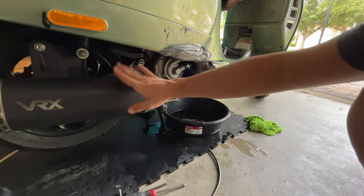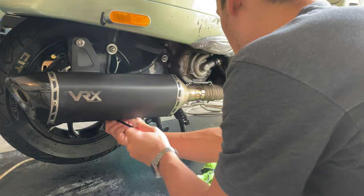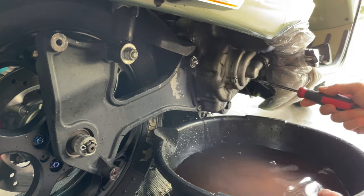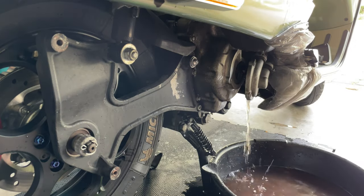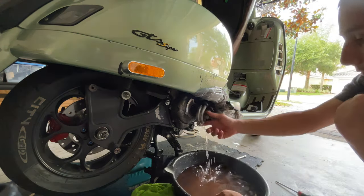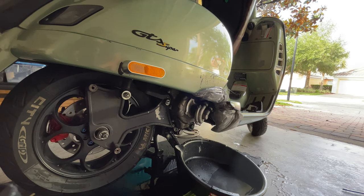Then you want to let the bike cool down a little bit so we can remove the pipe again and flush the whole thing again. So let's just wait a couple of minutes and we'll be back in a bit. So I'm going to proceed and remove the pipe. Process again.